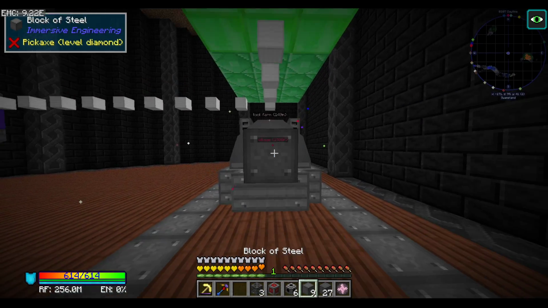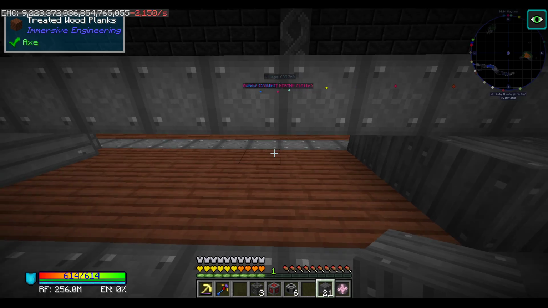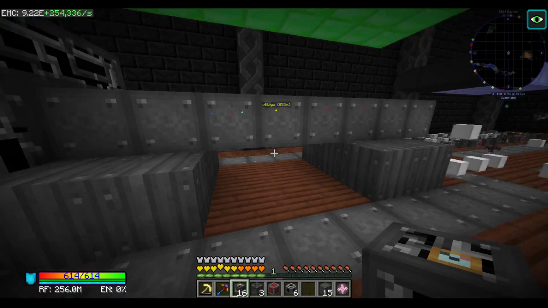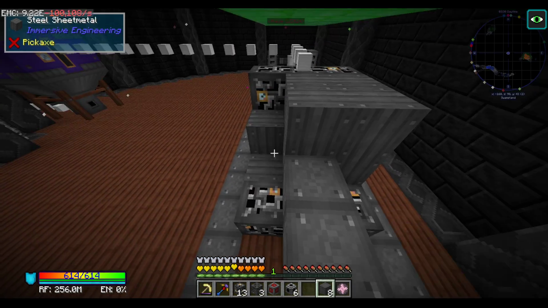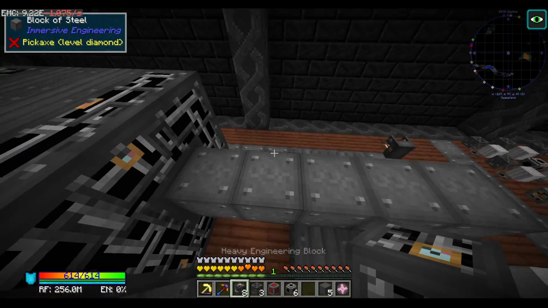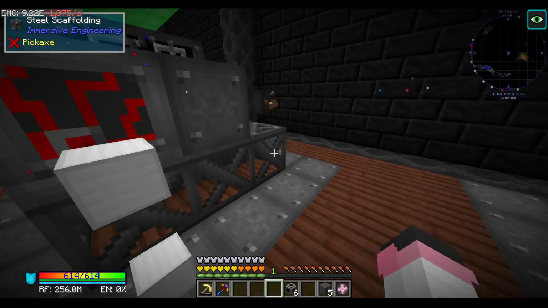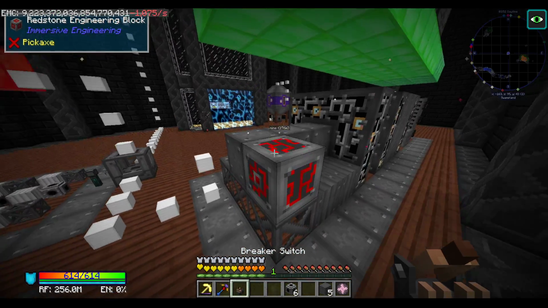Now let's see if I remember how to build this. I think I do. Put this here, this here, this here, this here. I believe it's heavy engineering blocks here. Oop, no, there. Steel sheet metal here. Oh, what was the last? I don't remember. I'm gonna see if this works. This goes here. I believe this goes here. That there. Does it? Oh wait, it goes over here. Over here. This thing goes on here.